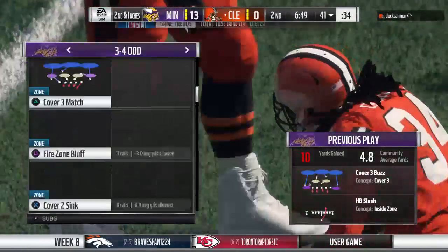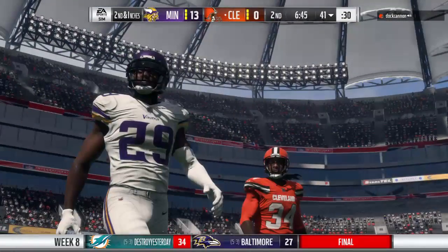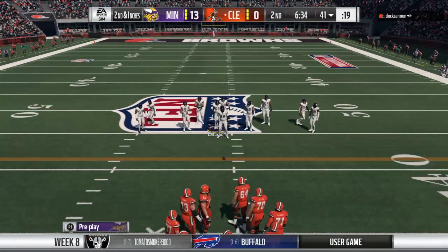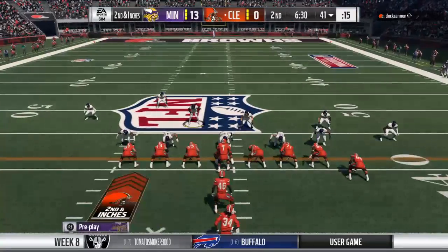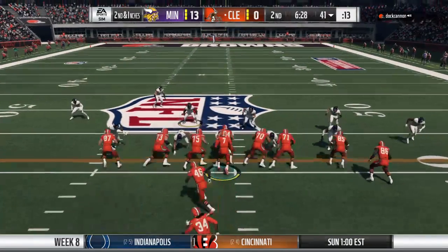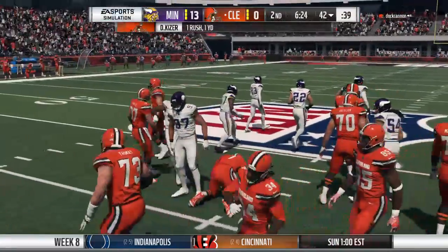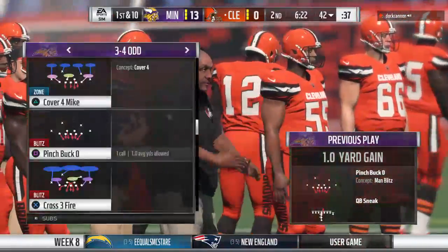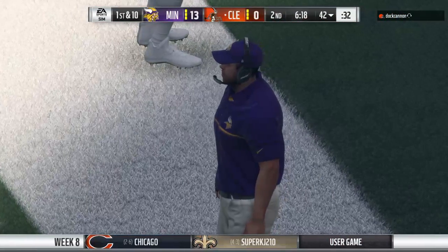Really tough drive, but that run helped salvage something there because now there's something positive that came out of it. They got to see good blocking, good push by the offensive line, wide receivers trying to get involved, a good run by the back, and now maybe that can be a catalyst for them to look at going forward, watching it on tape. Maybe they can keep incorporating that type of a run into their offense. Only a yard there on the keeper, but that's all he needed. First down.